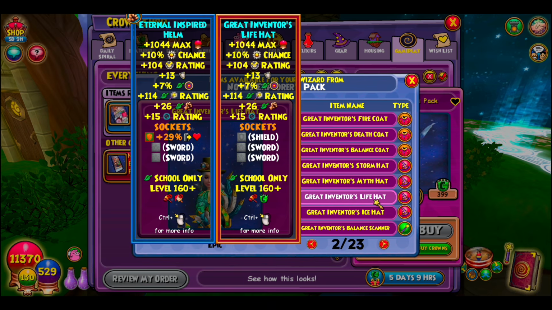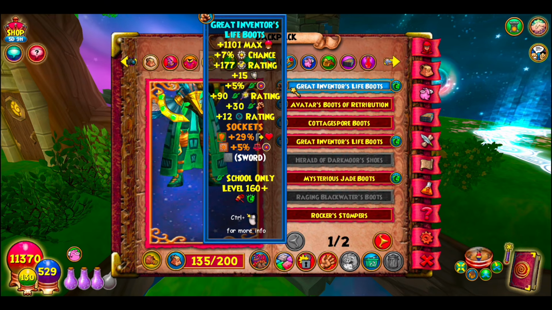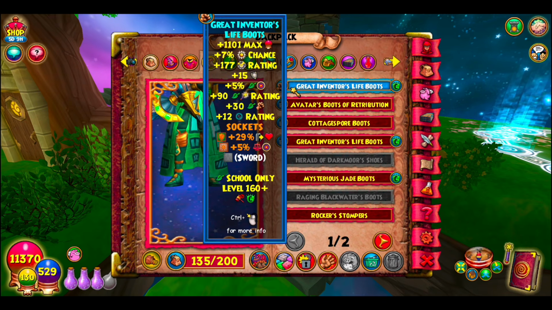I will note that the Eternal hat and boots are still best in slot at level 170, so there's no need to replace them. At level 160, the Great Inventor's Life hat gives you 13% resist, 10% power pip chance, and a shield pin. You can socket a 29% outgoing life mending pin, which is also available at 160. The Great Inventor's Life boots give you 15% resist, 7% power pip chance, and another shield pin. From your 2 shield pins alone, you can get 58% outgoing healing.